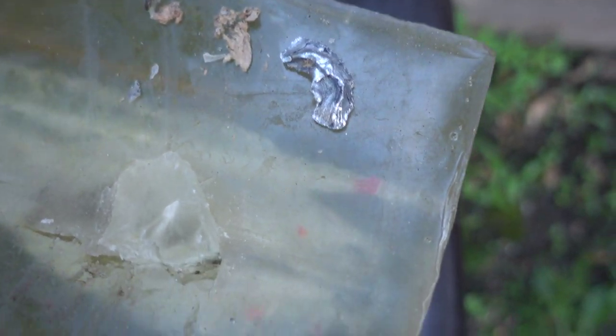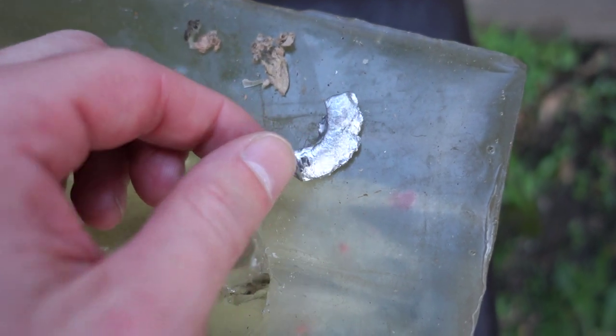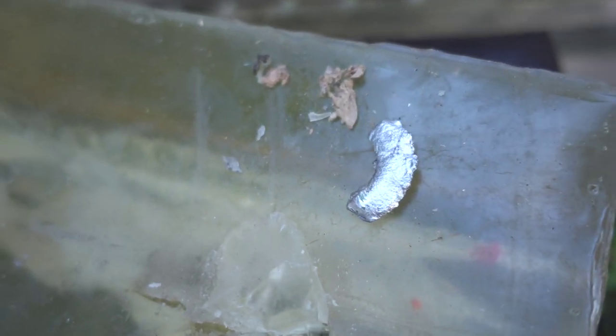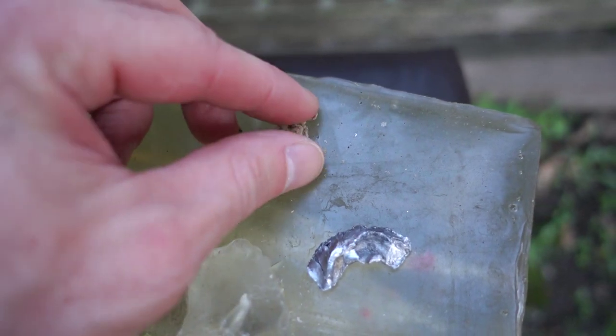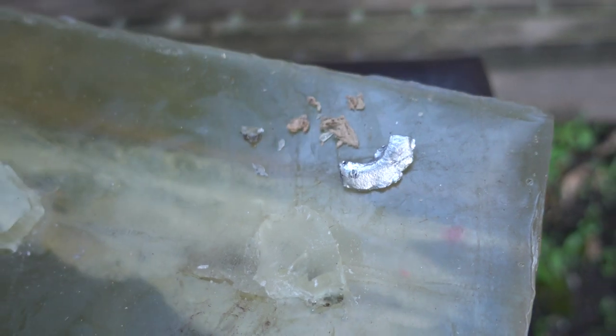This is what I was able to recover from the one ounce hollow point slug. This looks like it's probably half of it. The other half — I'm not sure what happened to it, but I think I had it and I lost it honestly. But that is a pretty good chunk of it. That's a heavy piece of lead. And then some of this paper from the wad is all I was able to recover of that one ounce hollow point slug.